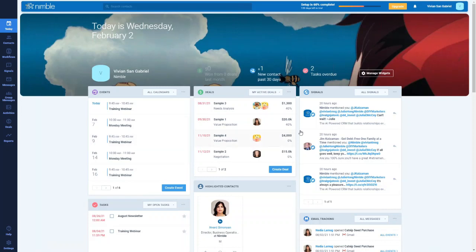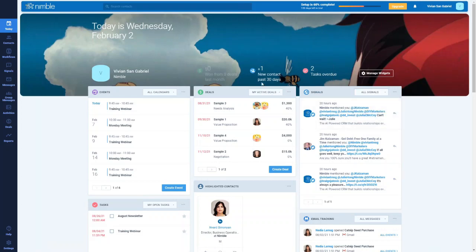Next up, we have the signals widget, and that's this one on the right side with the blue icon. And with this, you can see how your prospects and customers are interacting with you on Twitter, which I think is a really cool feature since, at least for me in my work, I do a lot of interacting with people on Twitter, so this is super useful for me. If you're someone who does a lot of prospecting on social media, then this is definitely something that you will be using a lot. And so with the signals widget, you can see when people message you or mention you, and you can customize your view here as well.